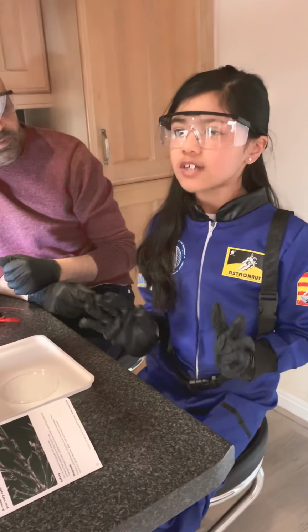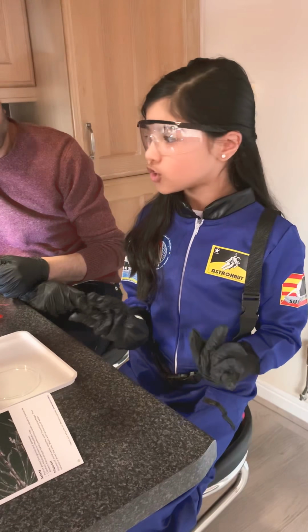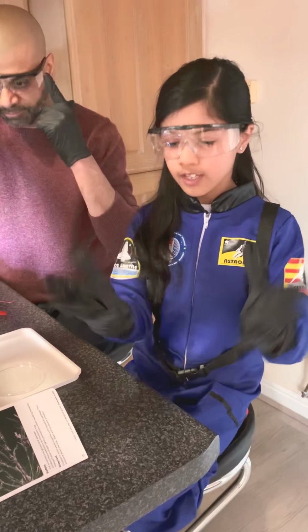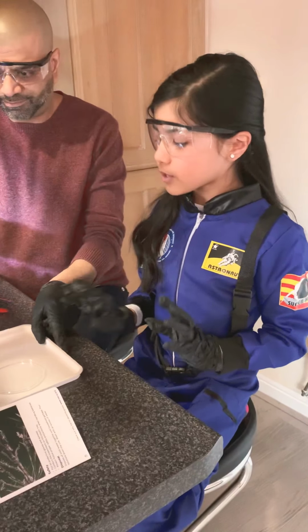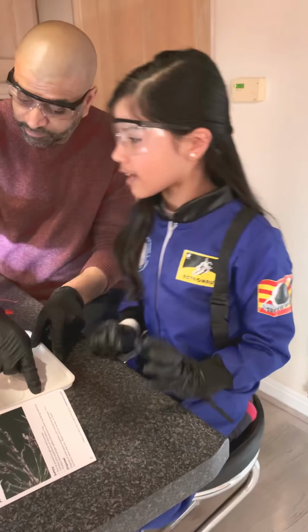And before we start, I am going to be telling you some safety rules just in case you want to do this experiment at home. You need to put on protective gloves and eyewear, like I'm wearing gloves and some safety glasses. You need to conduct the experiment on the plastic tray and always follow proper safety precautions when handling batteries.